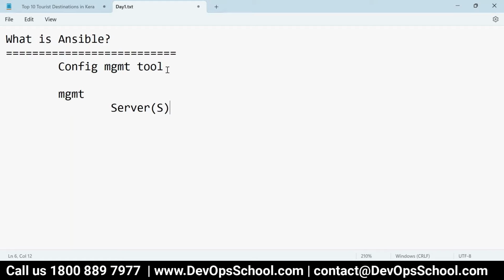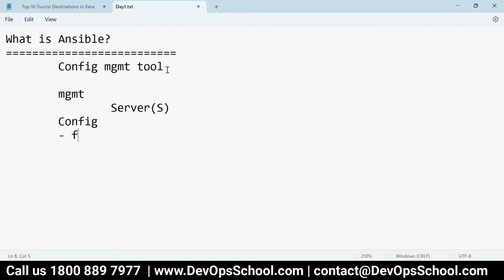Yes, mind it, it means multiple servers. Okay, fine, managing a server, but what kind of management is it doing? That is where you want to know config management. The next question you may have is what config in the server you have. Ansible manages it. You have to ask what you have in the servers, what you can find in the server.